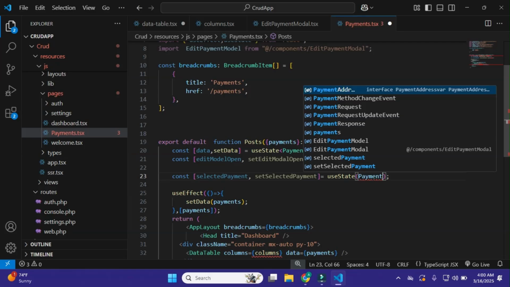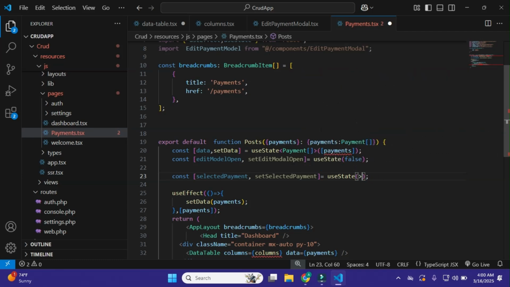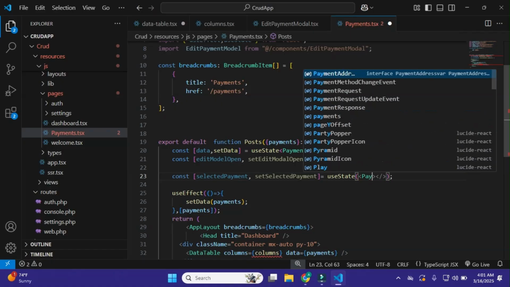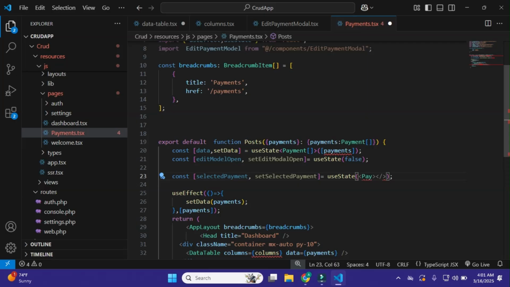And in the useState I'll add here Payment, and pass in it the Payment. Okay, and after the Payment I'll also add here a pipe, and add here null.